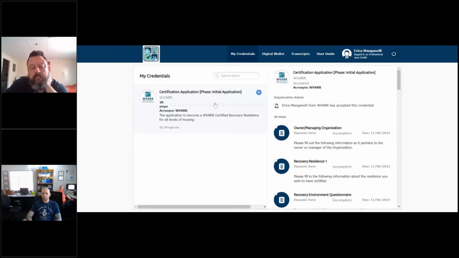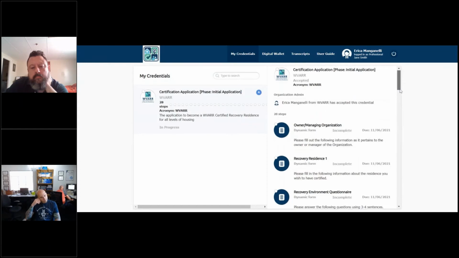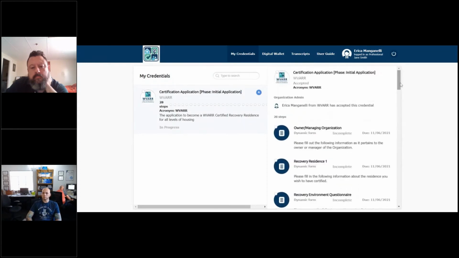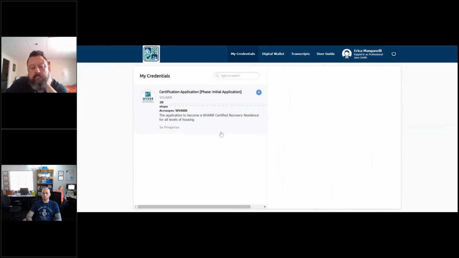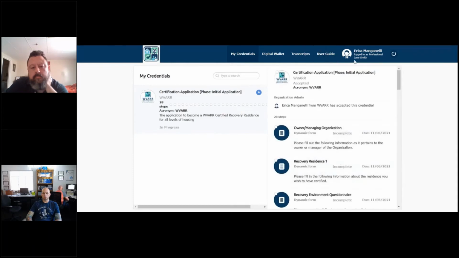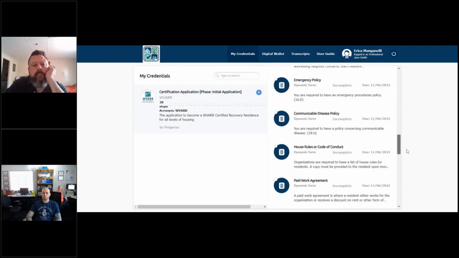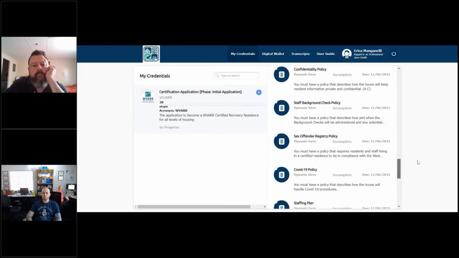So what I also want to speak about, and I don't want to get too much into your application, but this is what's going to happen. You're going to see that your application is your credentials here, and when you click on it, your application will pull up. You're going to see all of the steps that you need to complete in order to fill out your application.